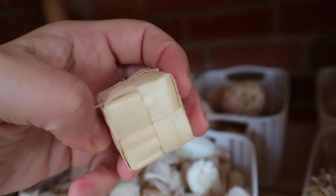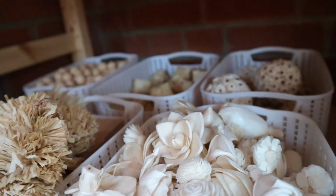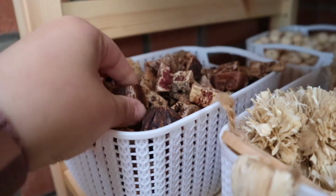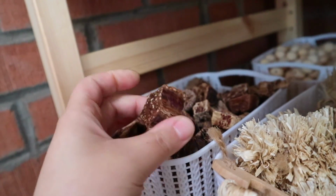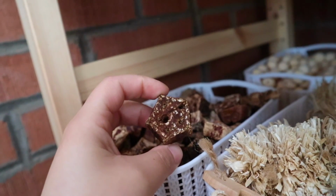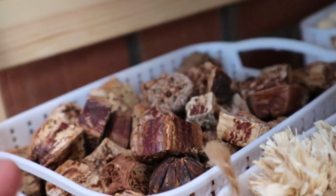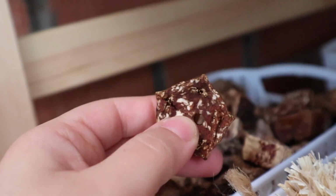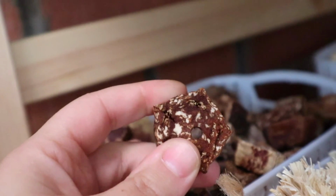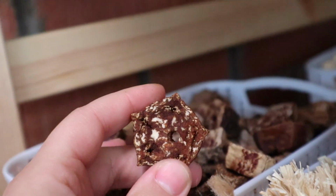I recently got this. I'm gonna add them to my forage boxes, but I haven't made many designs with them yet. These are mahogany slices. The thing I just recently learned about mahogany slices, I learned from another bird shop, so thank you. Very nice for someone to be looking out for another bird shop. To be honest, there's a lot of competition going around, so I'm quite happy that there's a shop that actually takes their time to message me.